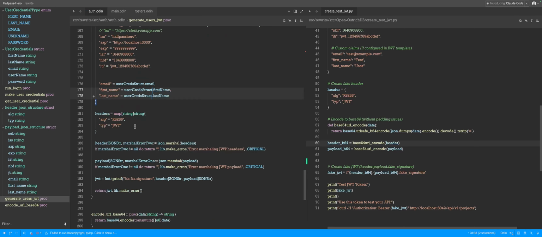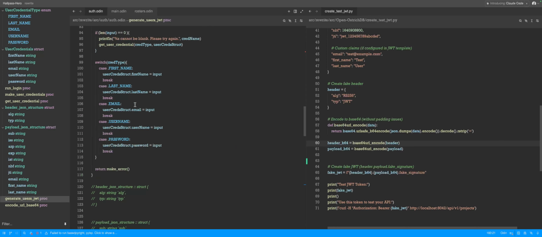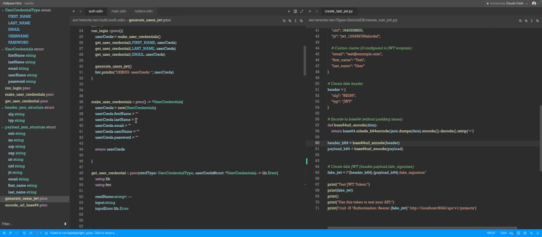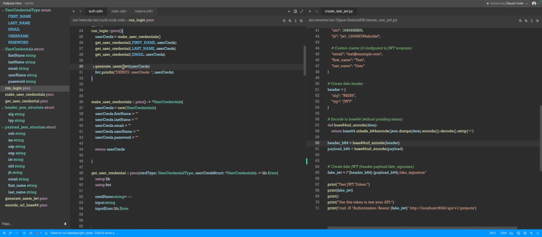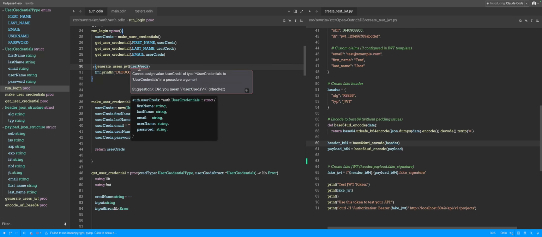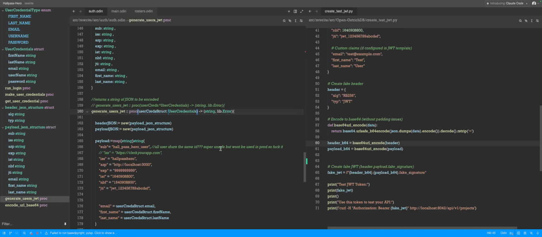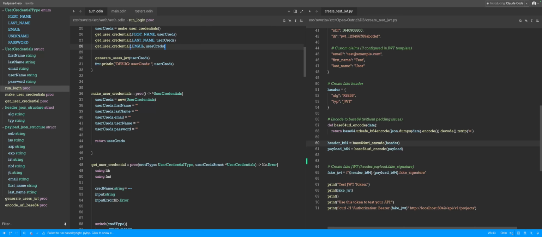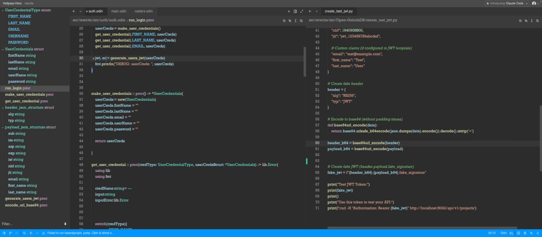All right. A string, so JWT is equal to whatever that returns. This also returns an error if I'm not mistaken.